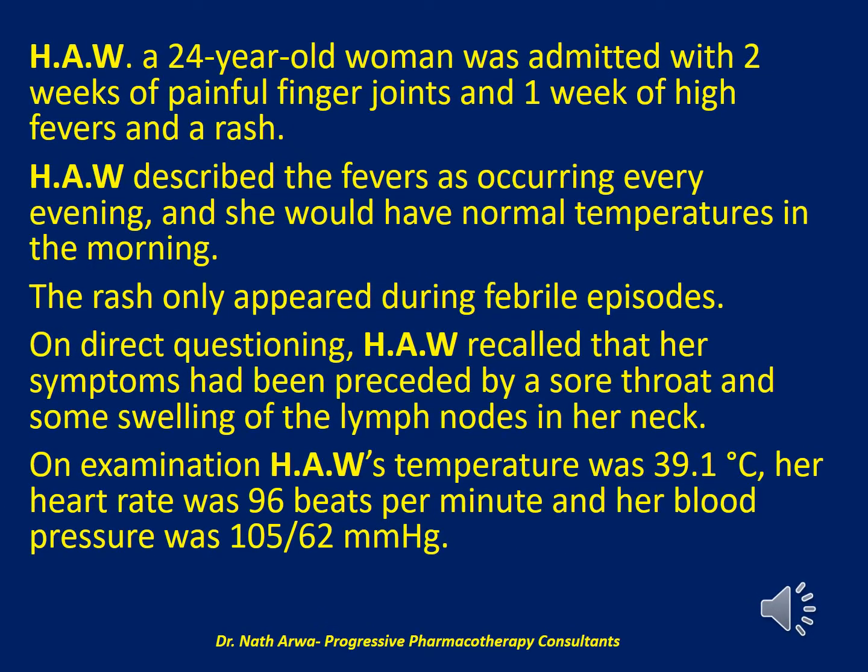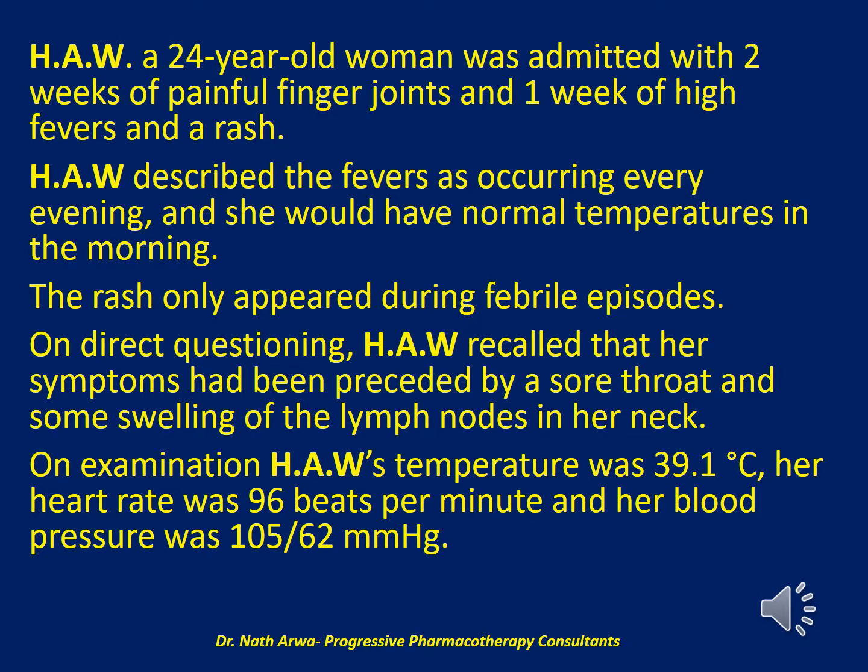And the next question reads, HAW, a 24-year-old woman was admitted with 2 weeks of painful finger joints and 1 week of high fevers and a rash. HAW described the fevers as occurring every evening, and she would have normal temperatures in the morning. The rash only appeared during febrile episodes. On direct questioning, HAW recalled that her symptoms had been preceded by a sore throat and some swelling of the lymph nodes in her neck.